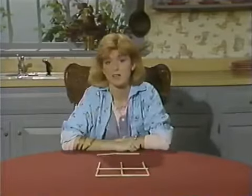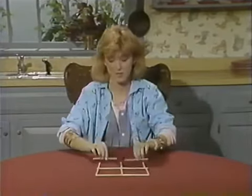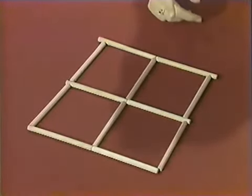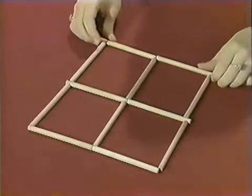Let me show you something, if you're not too busy watching Square One. Now, look at what I just finished. Big deal, you're probably thinking, right? Well, if you're so smart, let me see you do something. Make this design. I mean, you can use toothpicks if you want to. I just use sticks because they show up better.